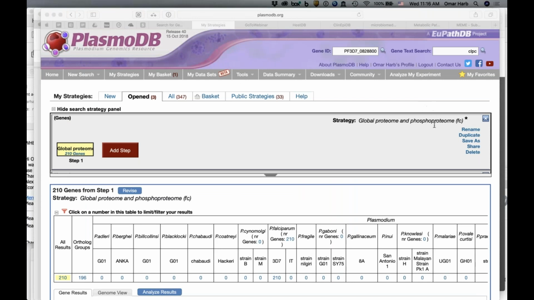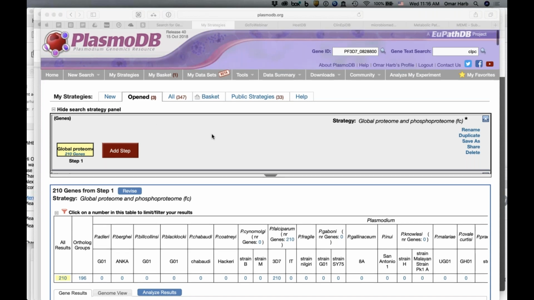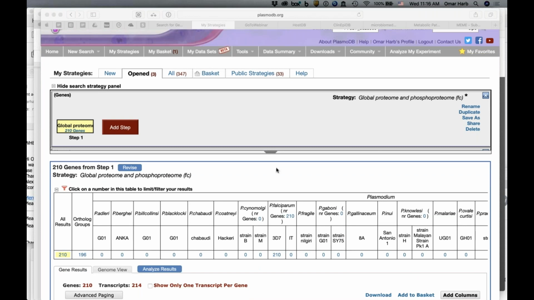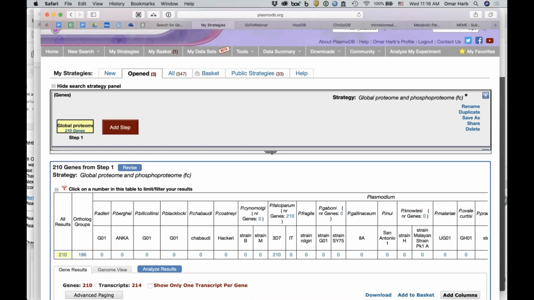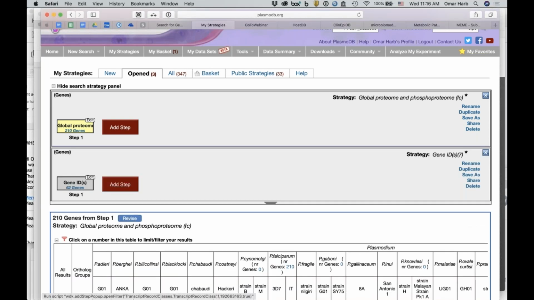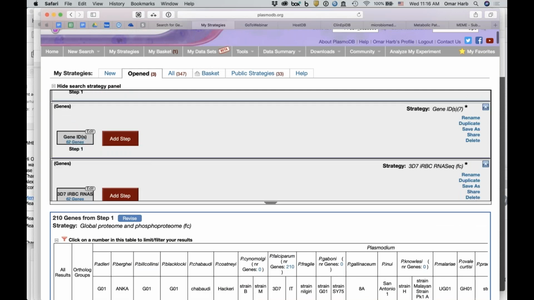There's one more thing that I wanted to add, Clayton. If you have a custom set of genes that you would like to compare against the integrated data in PlasmaDB or any of the databases, you can create a gene IDs search and then add a step to bring in either RNA-Seq or proteomics data, just as we showed previously when constructing queries.